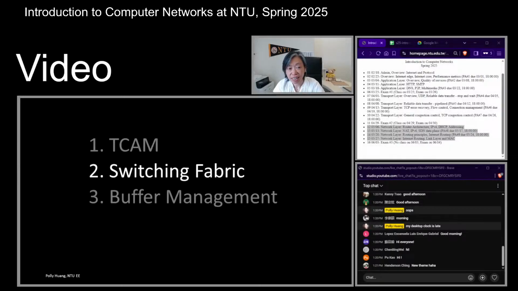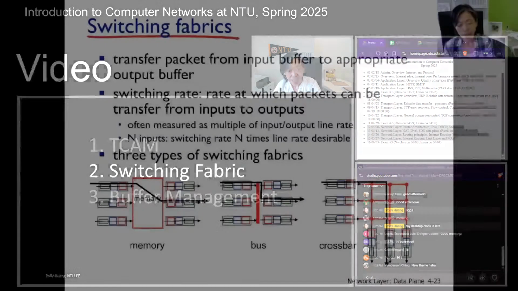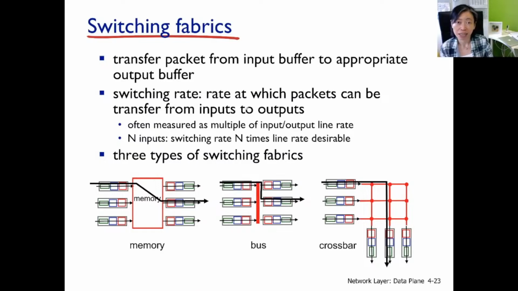All right, now we move on to talk about switching fabric. There are 3 generations of design. You will see in the video that each one is faster and more advanced than the previous one, and the video is about 5 minutes. The switching processing in the data plane is also optimized by hardware, and that hardware is called the switching fabric. The goal of the switching fabric is very simple: to move packets from the input port to the output port. The key design metric is the switching rate.